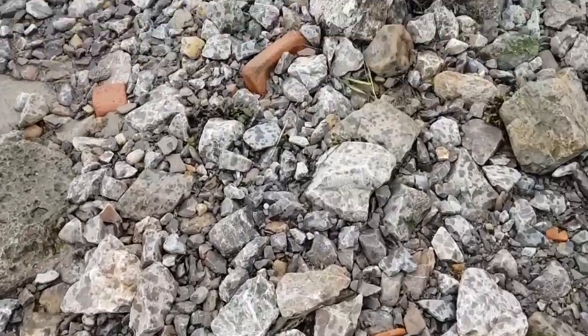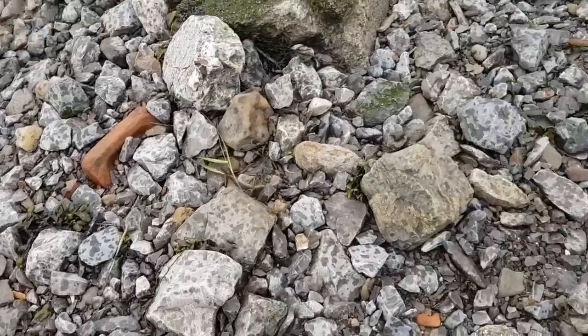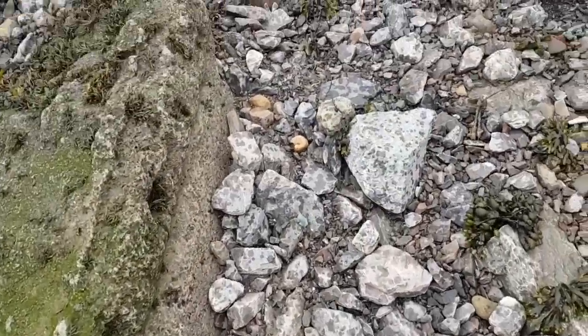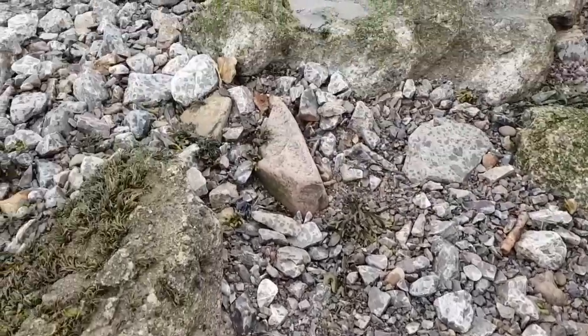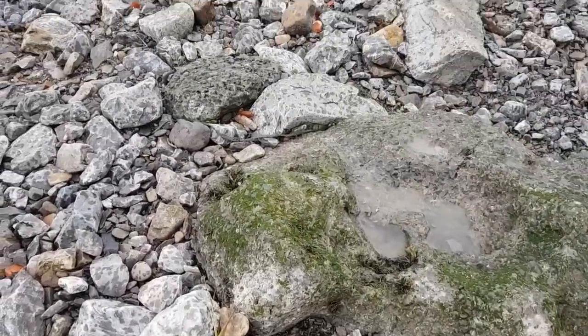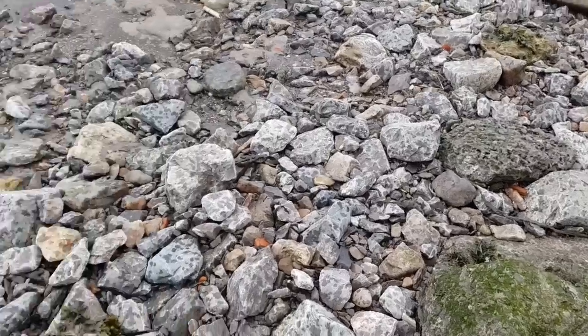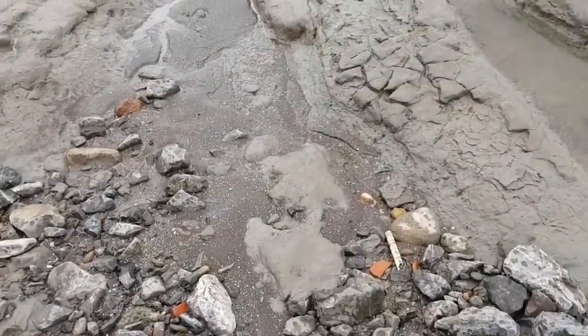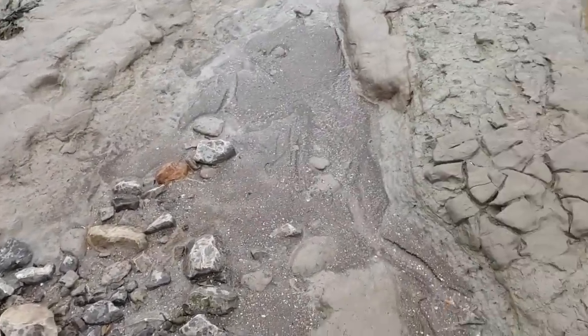I haven't found as much sea glass as I was hoping for. I'm constantly looking on Instagram at people's sea glass, and the colours and the variety of stuff that they find, I just love it. Love looking at it. So I was able to find my own little bits, but you know, it's okay. Found a few pieces. Let me see what this is.